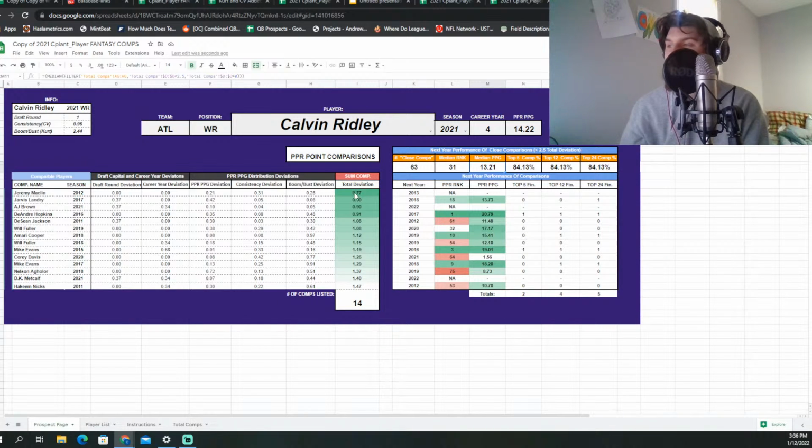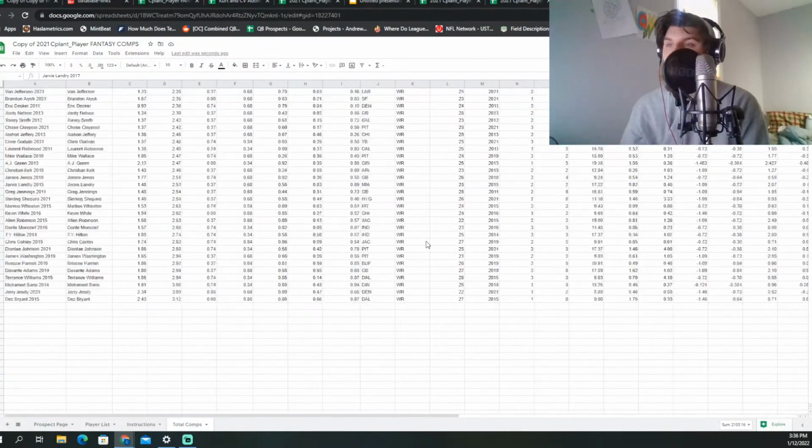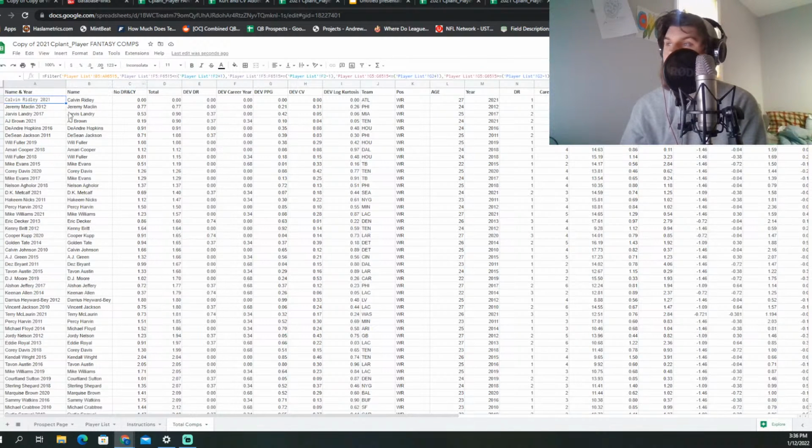So 0.77 is the closest. This continues on even more. You see all these comps right here. These are all the possible comps on this list. So if you wanted to see that, you could, but I wouldn't. Don't mess around with this formula at all because it'll mess up everything.